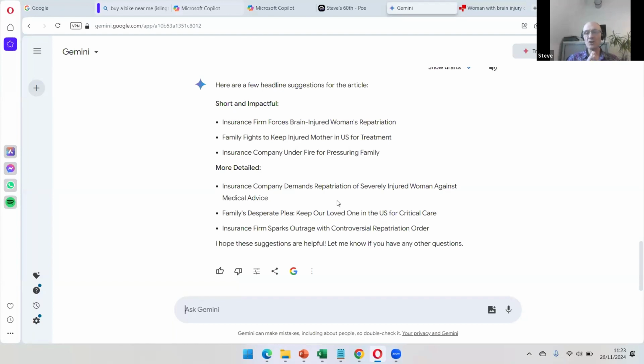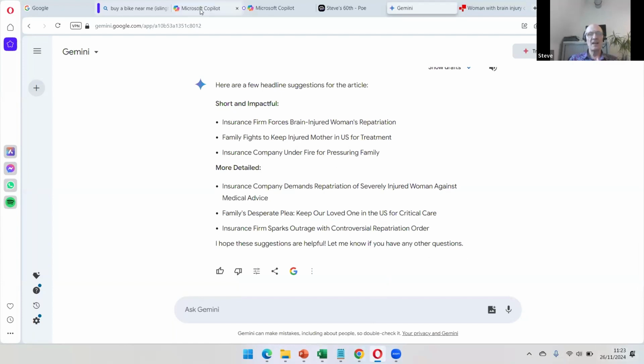Okay, so that's Google's Gemini. All of these tools can perform all of the tasks we've looked at. So the summarizing the article, the creating a suggestion for a speech, all of these tools can do the same thing. I've just used these as examples to give us an idea of the way the different tools work, but they all work in a broadly similar way. They'll all do the same sort of thing.